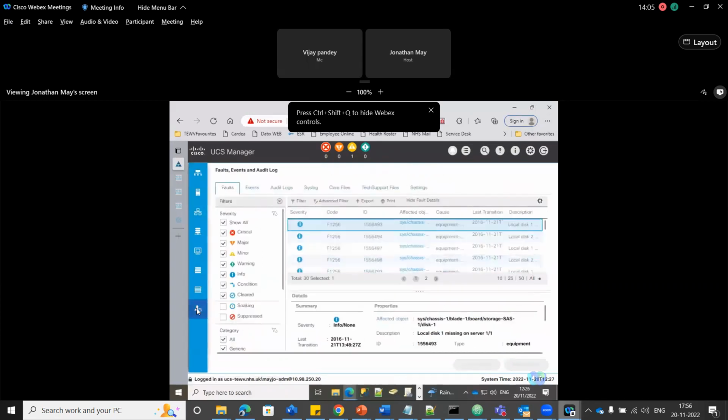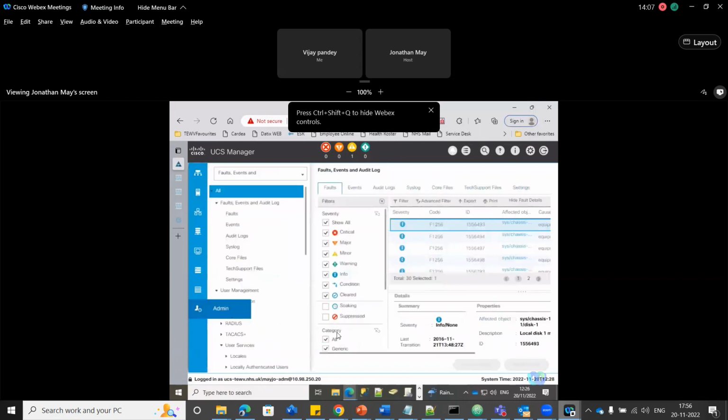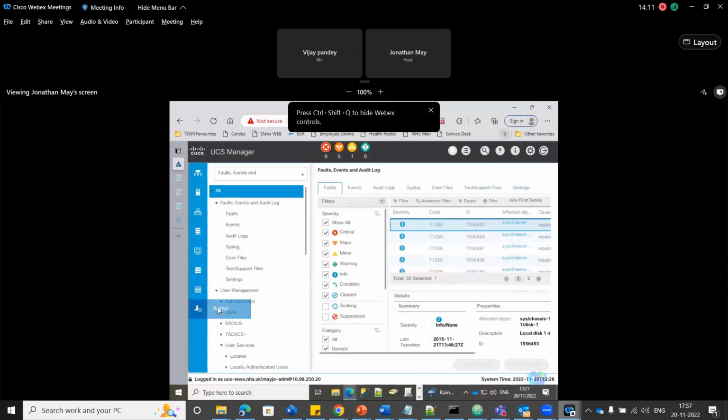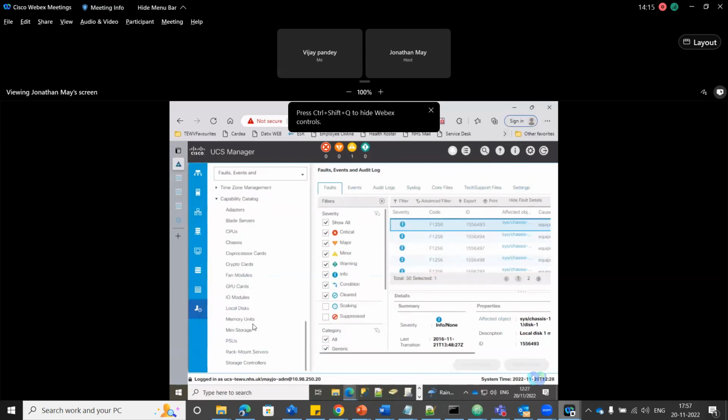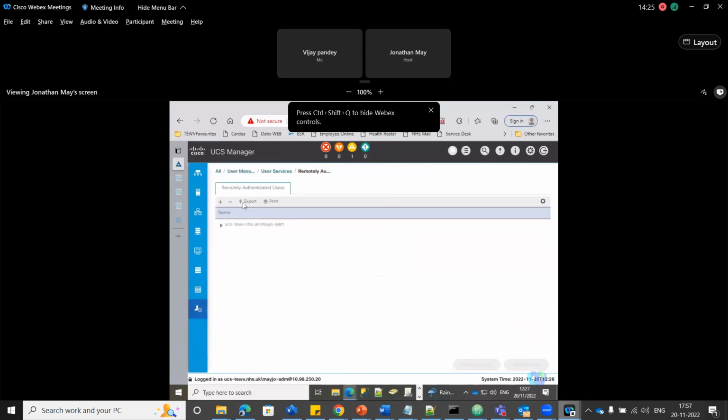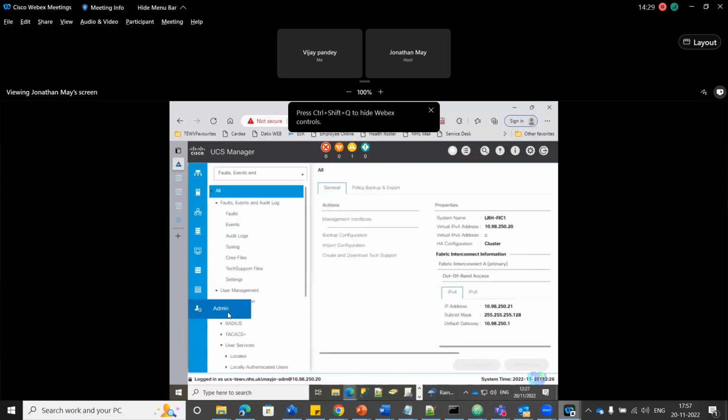If I go to the Admin tab and scroll down, we have Fabric Interconnect in the management, under user management.